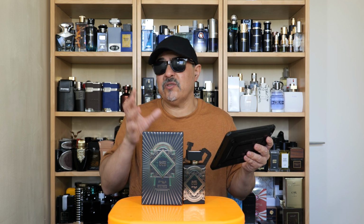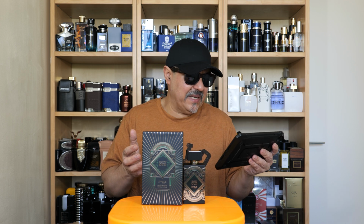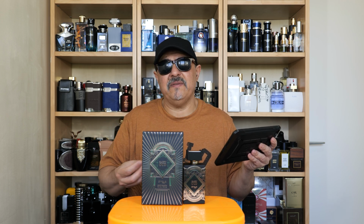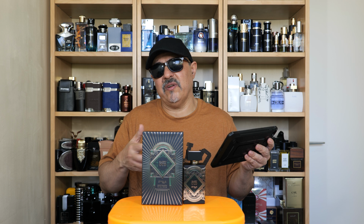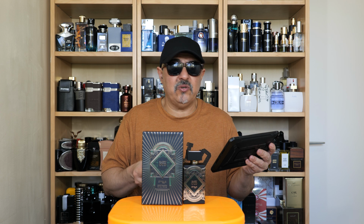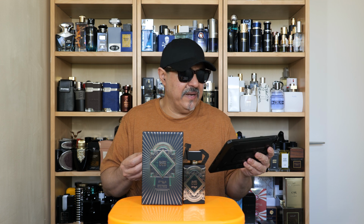Anyway, the leather in here is quite prominent, so you need to like leathery, oudy, dark fragrances to enjoy this. This is very oudy, very leathery, and quite animalic. The tobacco adds another dimension to it, making it a little bit herbal. But the tobacco here is not honeyed or sweet tobacco, it's quite a dry tobacco. And it does give it another depth, which is a bit strange because you didn't get that performance from it. The amber in here is quite sticky and resinous, a deep, dense amber. Patchouli in here with the oud and leather gives it that depth and heaviness, and also an earthy, a bit chocolatey feel to it overall, and also this bit of herbal feel.